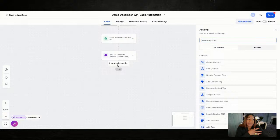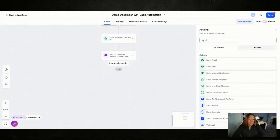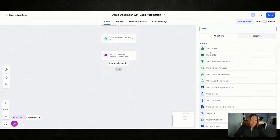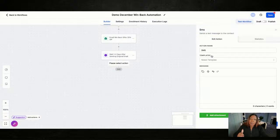Okay. Because sometimes it gets caught in spam or whatever. Depending on your deliverability, depending on what email client you're using, it happens. So then we'll send the text message. I love combining text with email. It's just so much more effective. It's like layering fragrances, right? It's so much more effective and potent when you add the SMS along with the email. So anyway, then we're going to send it.